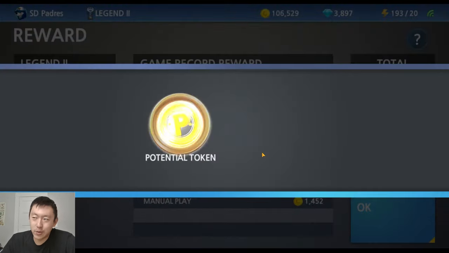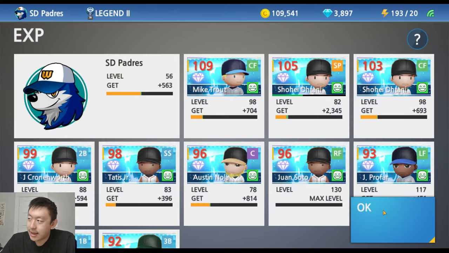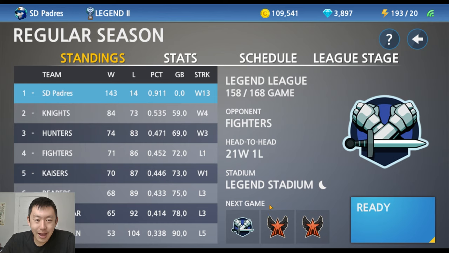Guys, thanks for watching. Hopefully you enjoyed. Hey, we got a potential token. We're going to have to try next time, though. Inside the park home run. We're going to have to try stealing home again, even though it's a little bit hard, but we'll try our best.